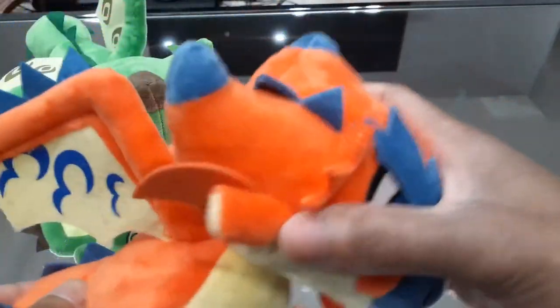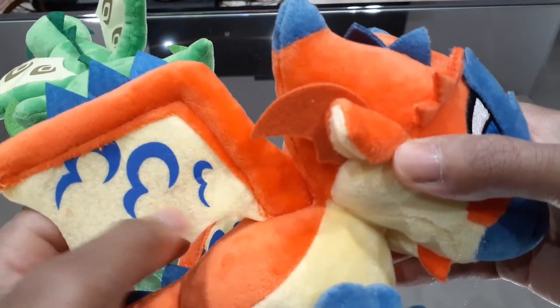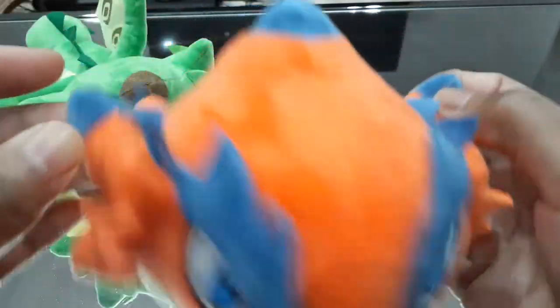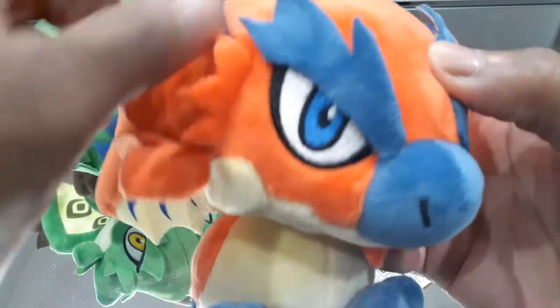It's a very bright orange that they have on this, and the color combination looks very nice because we have these very vibrant, bright blues, especially on the pattern on the wing here. And even on these blue spikes, they're very bright, as well as up here — we have these little blue tips on the top of the head. I kind of like the blue spikes just over here, like an eyebrow or something.